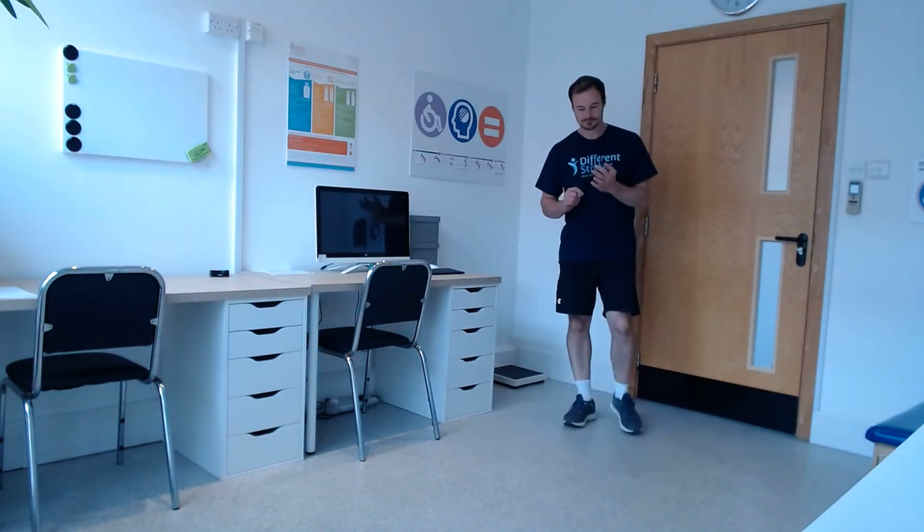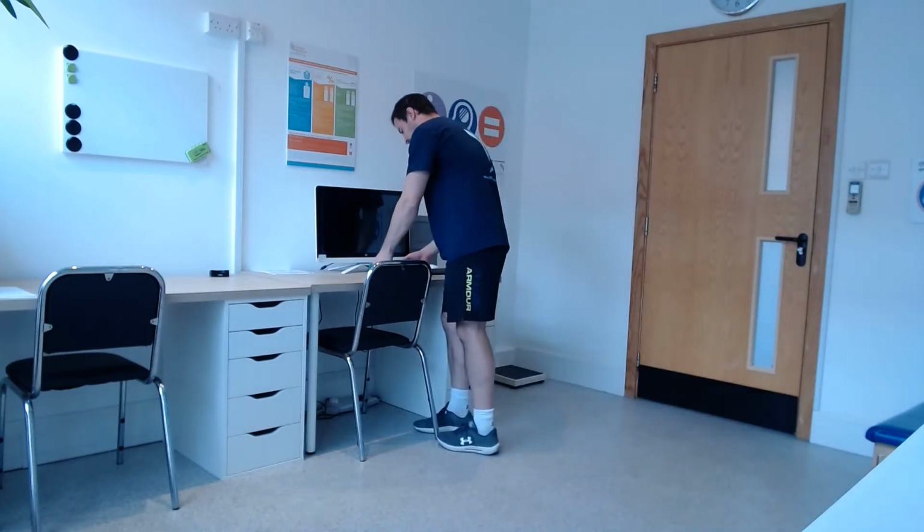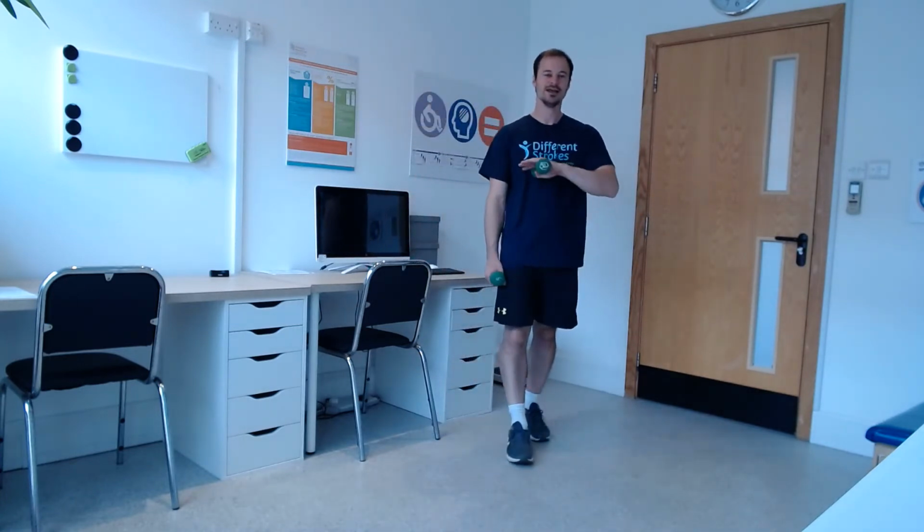So the last 2 exercises we're going to do today, so we've got 6 more sets, 3 of each. We're going to do a big pull exercise, pulling, and a big pushing exercise, pushing. So the pulling, we're working our back muscles, our biceps, back of our shoulders, and our pushing, we're working our chest muscles, our triceps, and front and top of our shoulders.